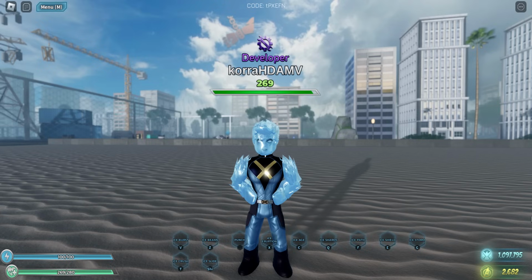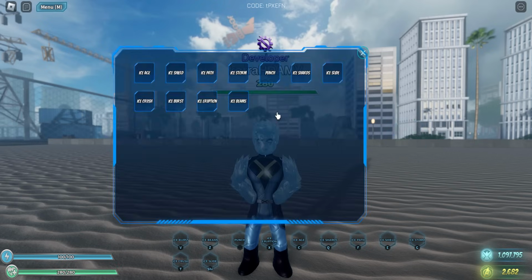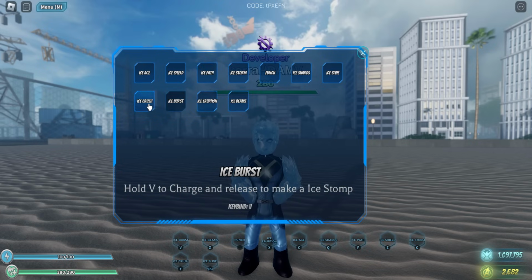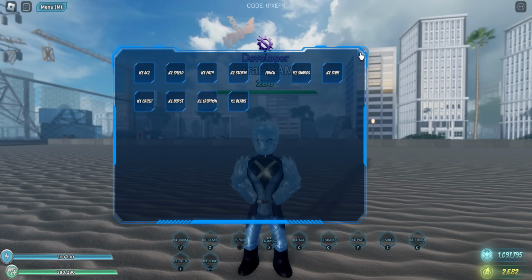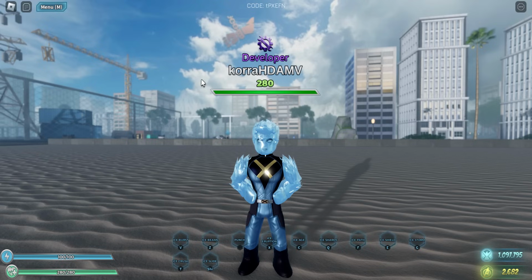I have a question though, guys. Would you guys prefer Marvel Infinity to remove the unlock system for the abilities? Like, you have to go to the skill tree and unlock your abilities. Do you guys want to keep that, or do you want it removed? I am so curious what you guys think, because whenever I see people complain about Marvel Infinity, this is one of the first complaints that I see. People are like, I don't want to unlock my abilities. And I get that. I get that.